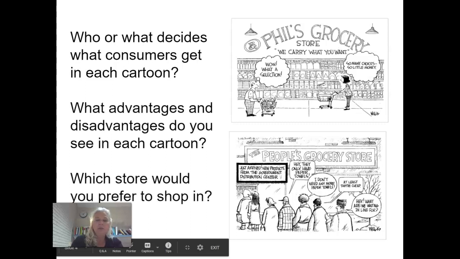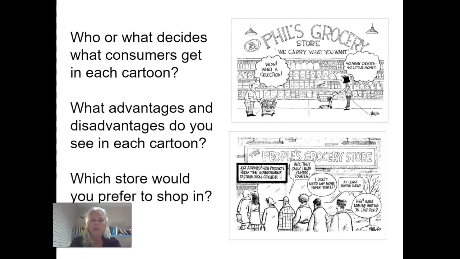So in these cartoons below, we're just looking at an example of a store that might be from something that we call a capitalist economy versus a command economy. In one place, we have so many things that we don't even know what to choose, and in fact, it's the customer that gets to choose. On the other hand, in the bottom picture, we can see that there is a lot of paper towel, but we might not have as many other options. So which store would you prefer to shop in?